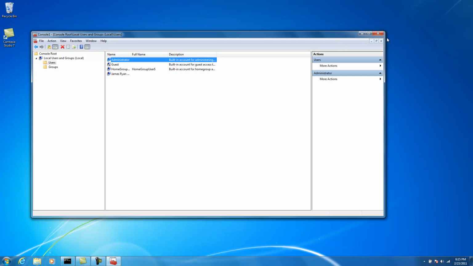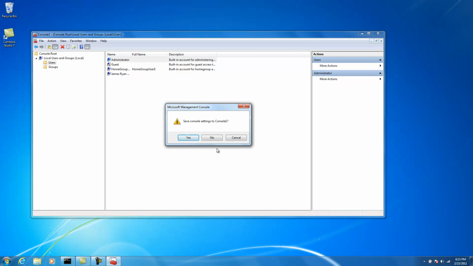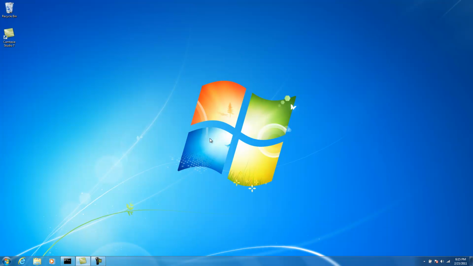So I enabled this account that I'm logged into, and I logged into it. This is the hardcore administrative Windows account. This account should have all access to do absolutely anything.